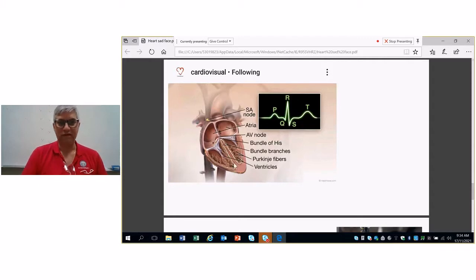So, you have nodes, SA node, which is your pacemaker. The way I think about it is that it has an inherent clock rate of 120. Yeah? And as your heart rate is less than 120, what is telling your SA node to be quiet? Specifically, what is the nerve that is doing that? Vagus nerve. That's it. And that's why you're 60 to 100. Cut the vagus nerve, your heart rate would be high, and you'd only be at the whims of your adrenaline.